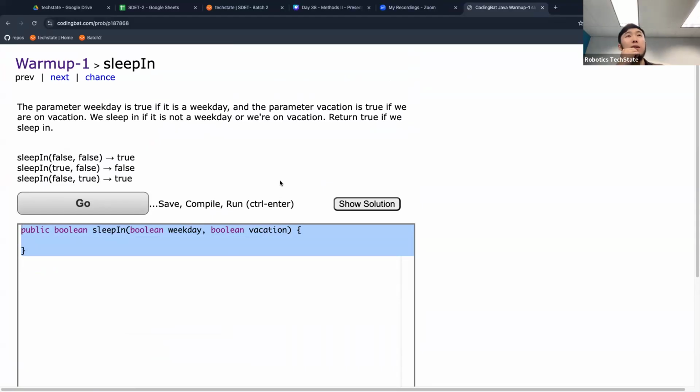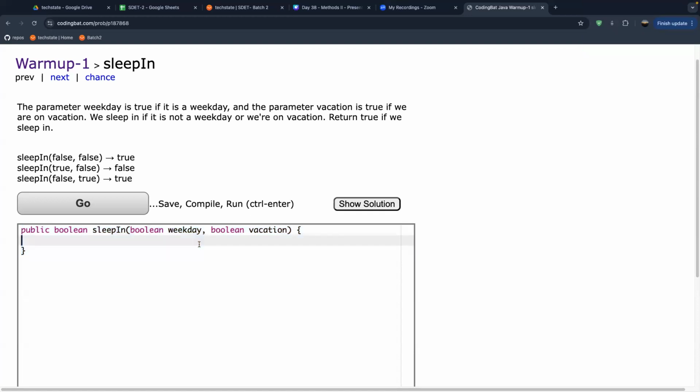I think maybe I have done this one with you. Maybe. There was something like this. If it is weekday and vacation, do you remember? Probably we have done it when we learned the if else statements.